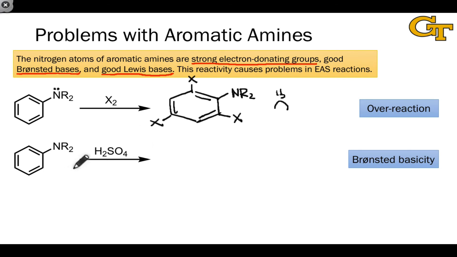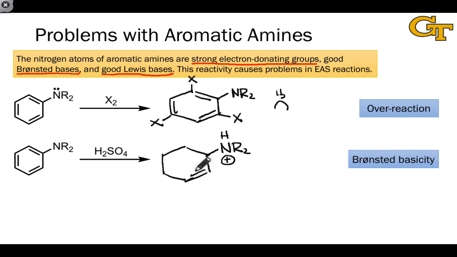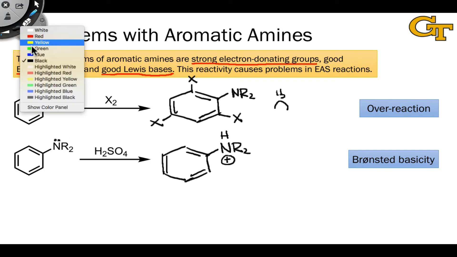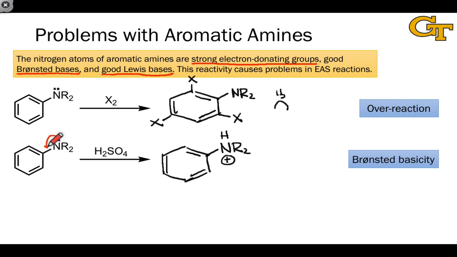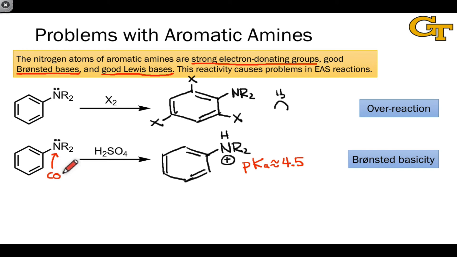In sulfonations of anilines, we get into an even bigger problem: the reaction doesn't go as planned at all — we don't get a substitution. Instead, the amine acts as a Brønsted base and is protonated to form what's called an anilinium ion, the conjugate acid of an aniline. You may notice that the lone pair is part of the conjugated pi system and participates in resonance with the aromatic pi system, which suggests it shouldn't be that great of a base. However, as it turns out, the aniline nitrogen still is fairly basic, with a pKa of the conjugate acid around 4.5, making it comparable in basicity to acetate. So in the presence of a strong acid like H2SO4 or HNO3, it's going to react completely to form its conjugate acid.